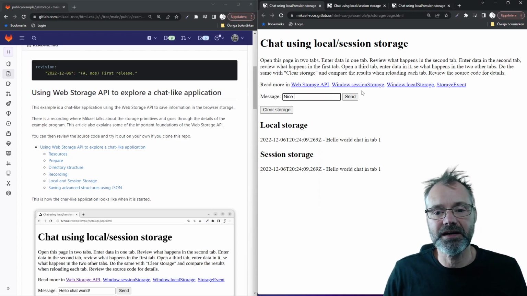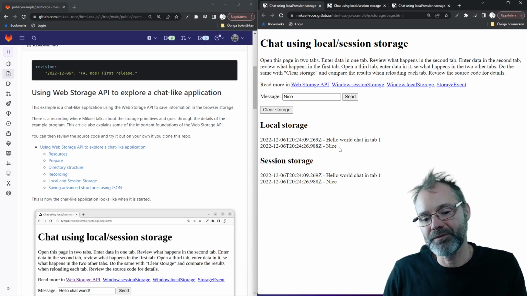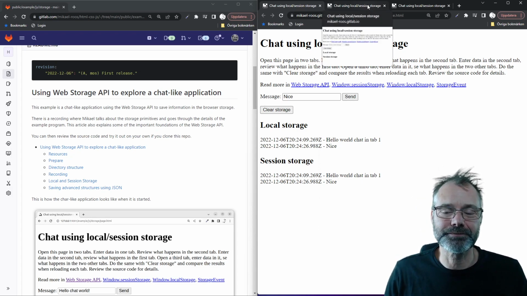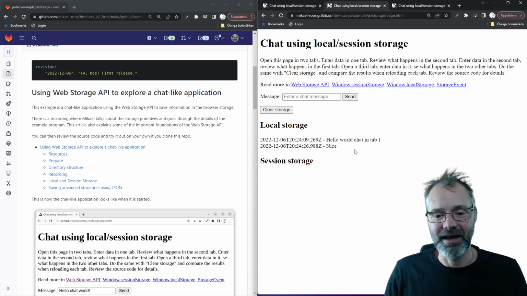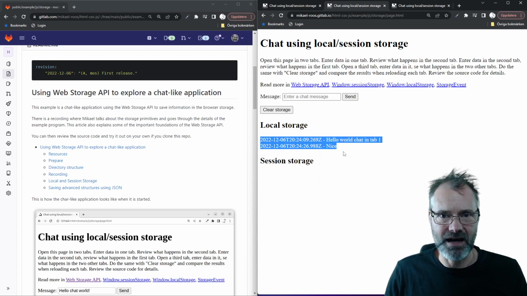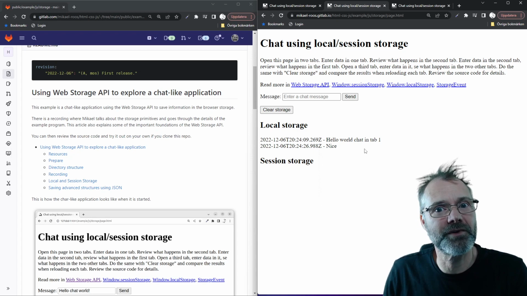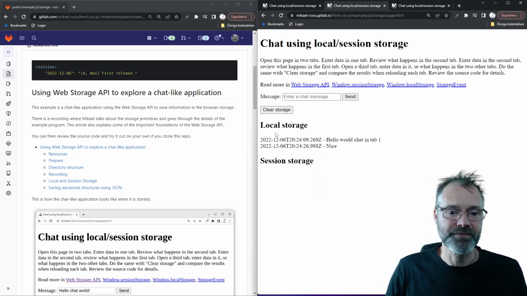Nice, we say, and okay, we see, it looks like a chat. Now we can move on to the other tab, and we can see that it has updated itself, most likely due to some event handling in the background. But it is only the local storage that is updated, not the session storage.